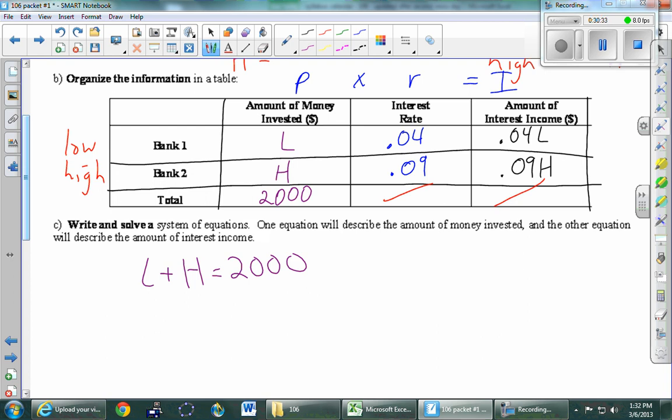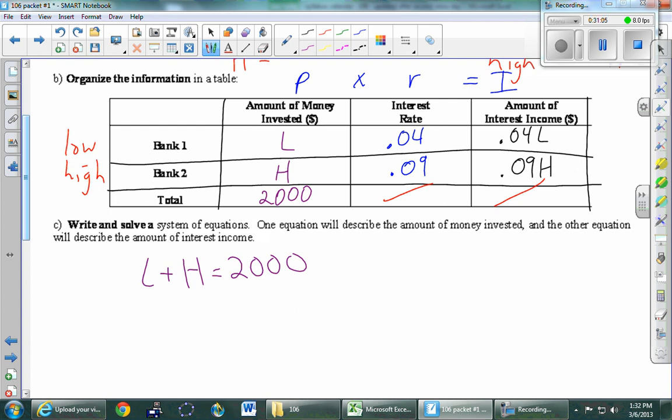And before we write the other equation, let's just pause and recognize how similar this problem is to the candy one, even though interest and candy appear to have nothing to do with each other. Just like before, one column was easy to fill in. In the candy problem, it was easy to say that this candy is $4 a pound. It was given. That was one column. Just like before, how do you get the third column? I mean, you multiply the first two. That's going to be consistent. To get the third column, you multiply the first two.